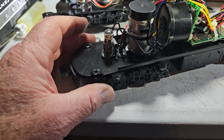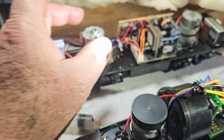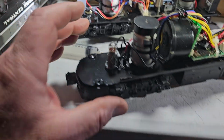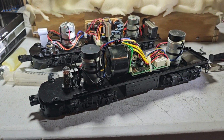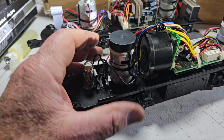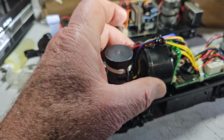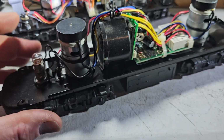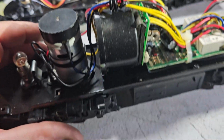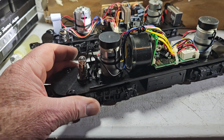But two things strike me immediately. One is they have the same size can motors as this Lionel FT does, right? So I guess that's not a surprise, but it's the flywheels that are a differentiation between the two. This one has a speaker up here versus underneath. This one doesn't have a battery where the Lionel has a battery. I'm not quite sure. I turned this all off. I don't like the sound of it.